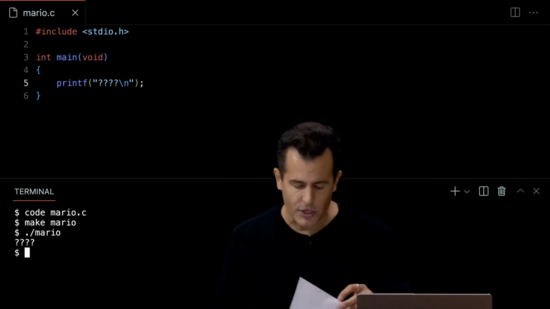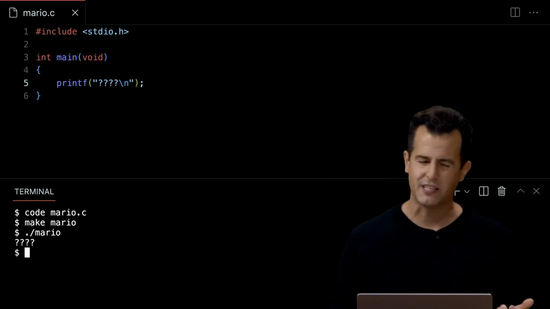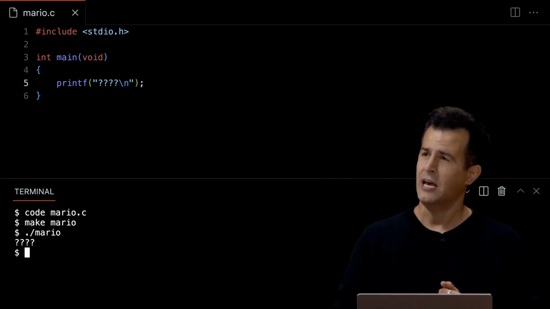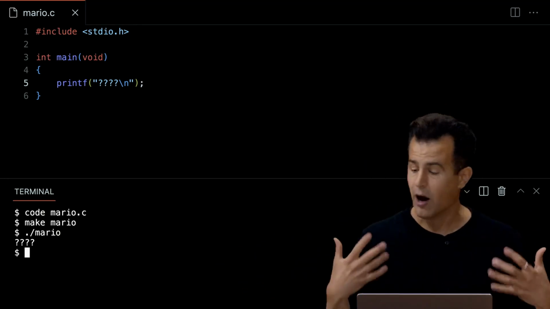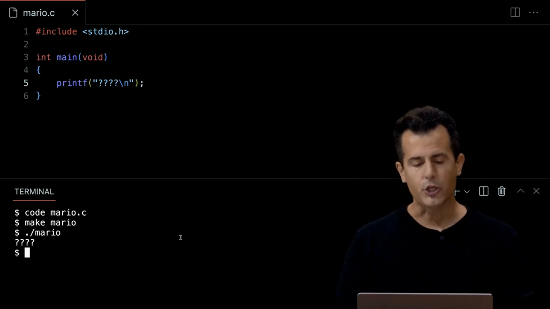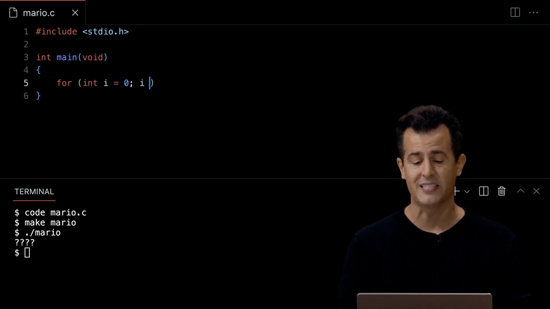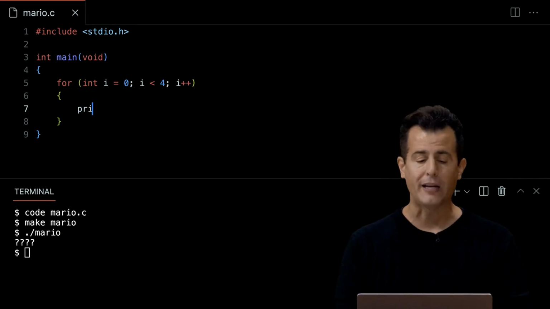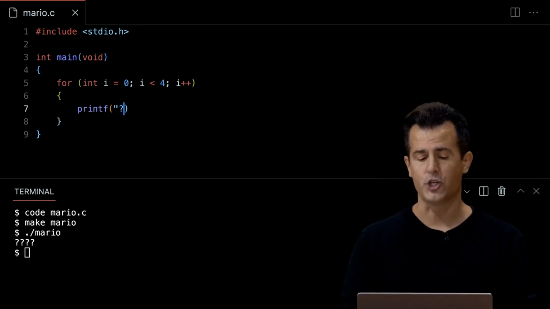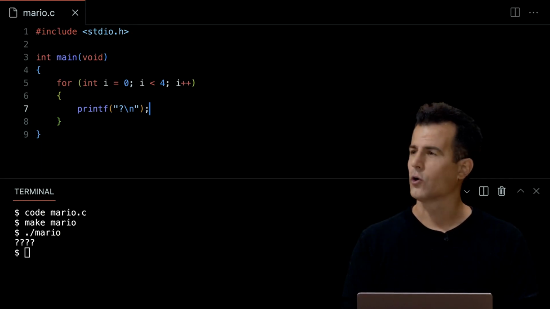But we've seen, of course, that there are better ways to do this. And if you wanted to generalize this to be 5 question marks, 6, 60 different question marks, a loop was always the answer for not repeating ourselves. So maybe I should rewrite this a little bit more flexibly and say something like this. For int i gets 0, i less than 4, i plus plus, and then inside of the for loop, now I can just do a single question mark. But I don't think what I've just done is correct.